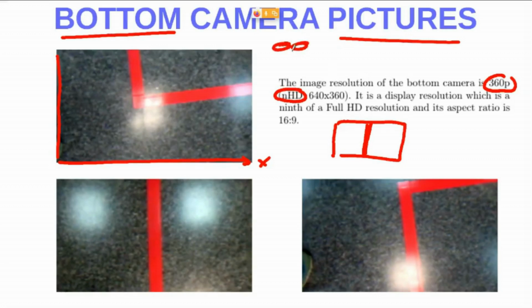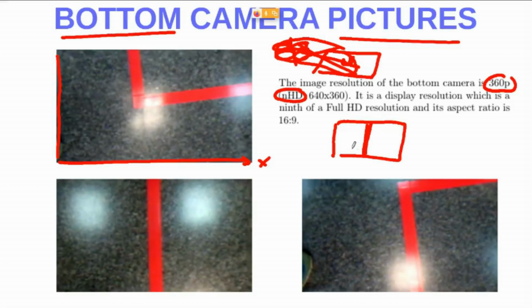If we have the aircraft and we have the floor, I'm not going to study in this course the relationship between the axes in this aircraft and the axes in the real world. So we are not going to use these axis transformations. We are going to use only the coordinates in the picture, okay?